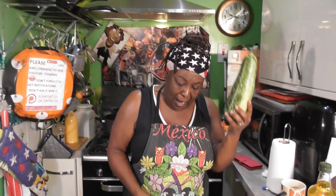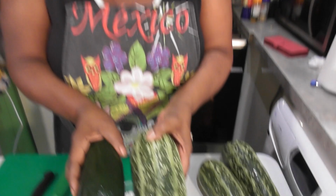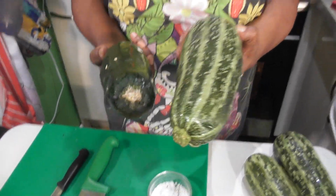Today, oh my gorgeous peeps, we shall be making a dish that is an old-fashioned sort of thing people used to do all the time. But I'm doing it now. And this is stuffed marrow. Because now, this is a marrow and this is a courgette. A lot of people don't know the difference. One looks like a watermelon skin and the other one looks like a... Yes, okay. But also there's a difference when you cut it.